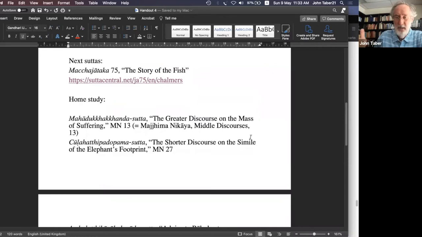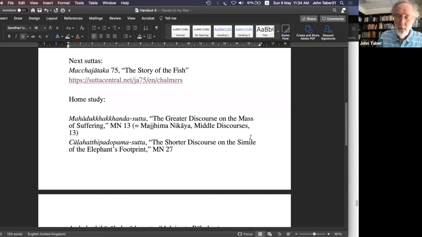And then it names these life experiences: birth is suffering, aging is suffering, sickness is suffering, death is suffering, not to get what you want is suffering, being associated with the unpleasant is suffering, the five aggregates of attachment are dukkha. These are all dukkha, okay? But that doesn't really give you much information. That identifies certain experiences as dukkha, certain experiences that we know. But there are other discourses that are much more expansive about dukkha.